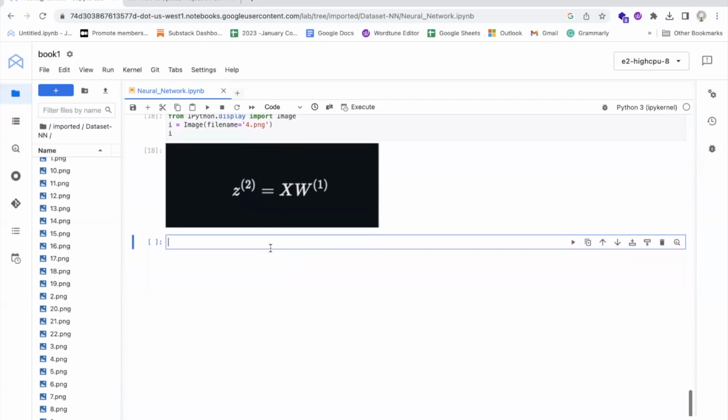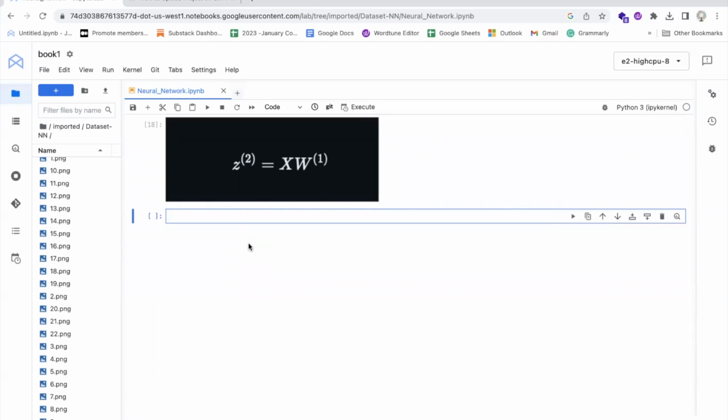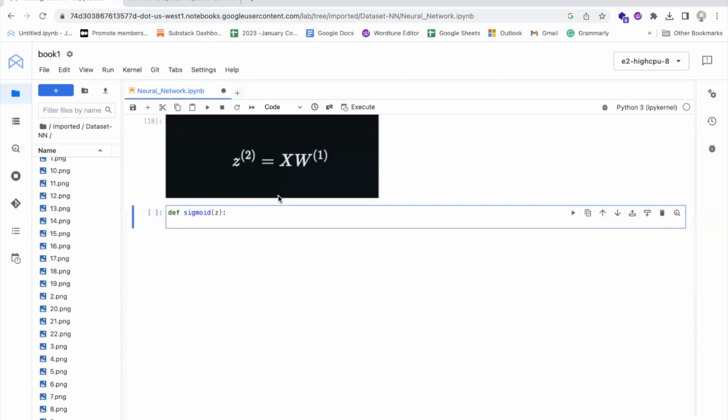Now that we have the activities for our second layer, Z2, we need to apply the activation function. We'll independently apply the function to each entry in matrix Z using a Python method for this called sigmoid, because we're using a sigmoid as our activation function. Using numpy is really nice here, because we can pass in a scalar, vector, or matrix. Numpy will apply the activation function element-wise and return a result of the same dimension as it was given. Apply sigmoid activation function to scalar, vector, or matrix.